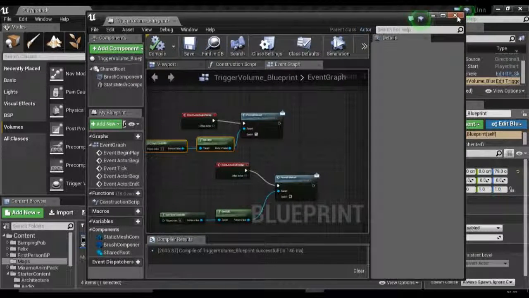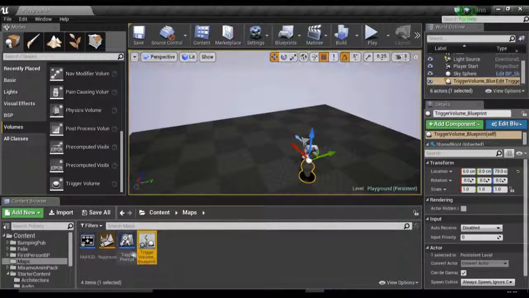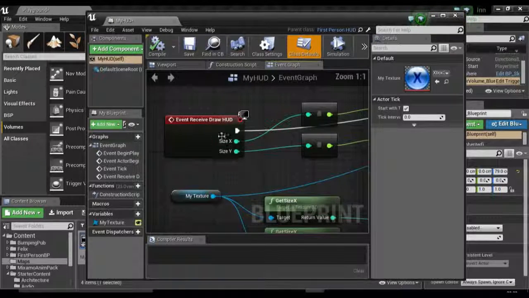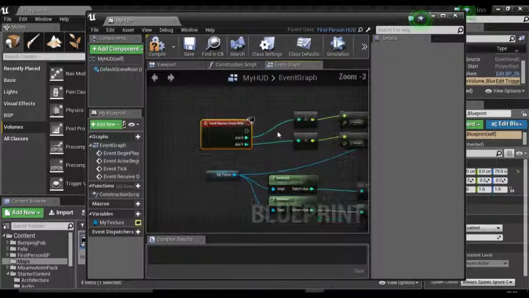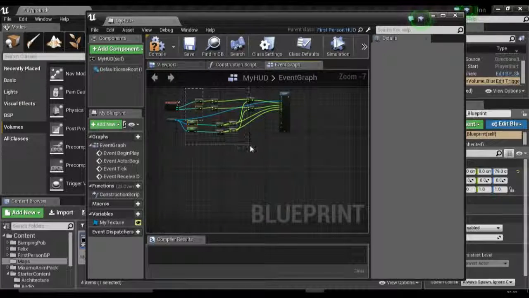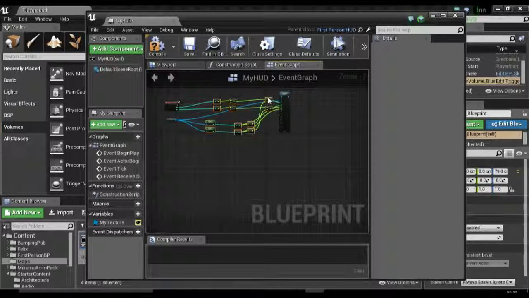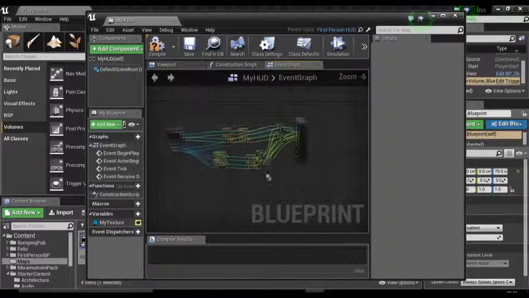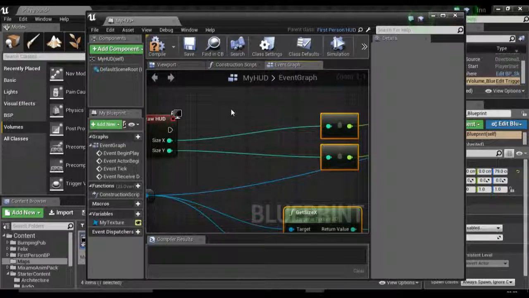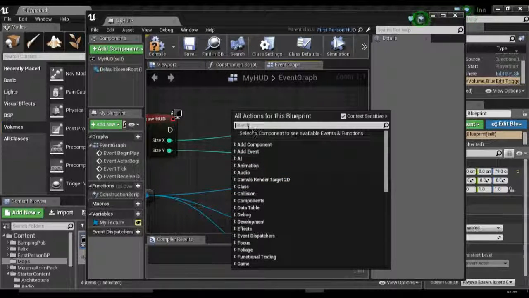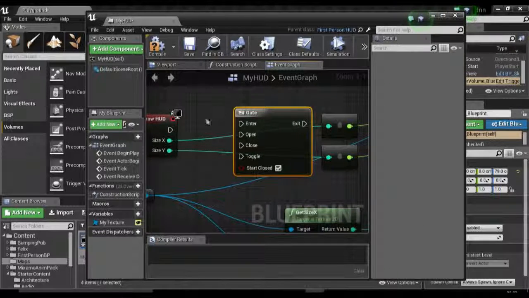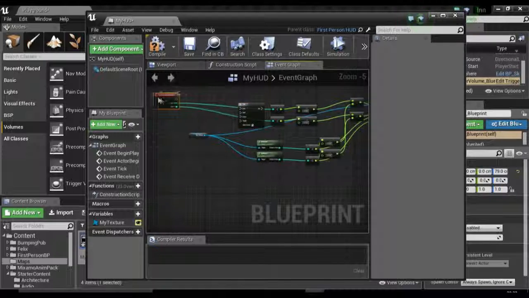So let's close this. We need to go back into your HUD, and unfortunately we need to break this maze again, and probably just neaten this up a bit. This is going to need some more space, I'm afraid. Let's try and move these about a bit, make it a bit easier for myself. And we want to now search for gate and a branch.